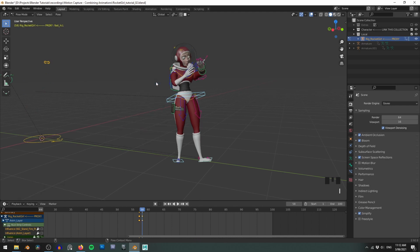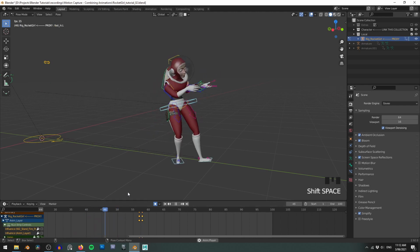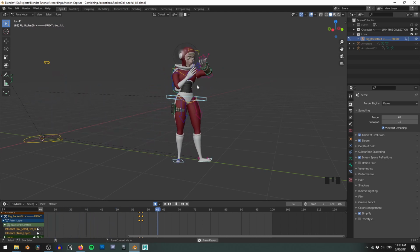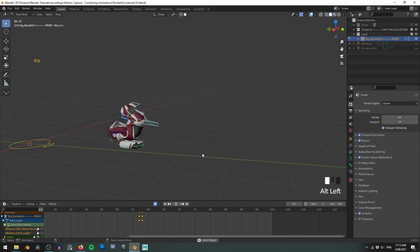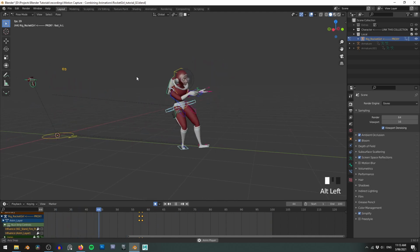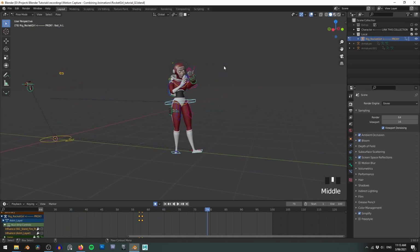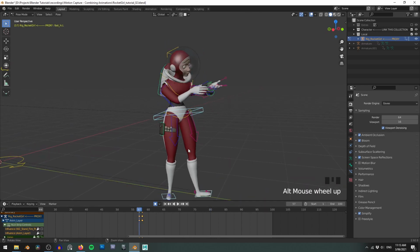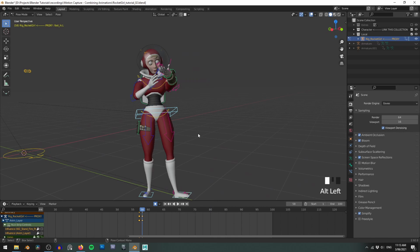And again, keyframe, and I will turn on my auto keyframe so I don't have to keyframe it manually every single time. And you'll now see that as we play this animation, she stays in place. For the most part, there's still a little bit of weird popping here, but you can see that we've fixed this whole translation issue. She doesn't pop back to the origin point here. So that's a huge step in the right direction. Let's see now what we can do about fixing some of these other little bits and pieces.